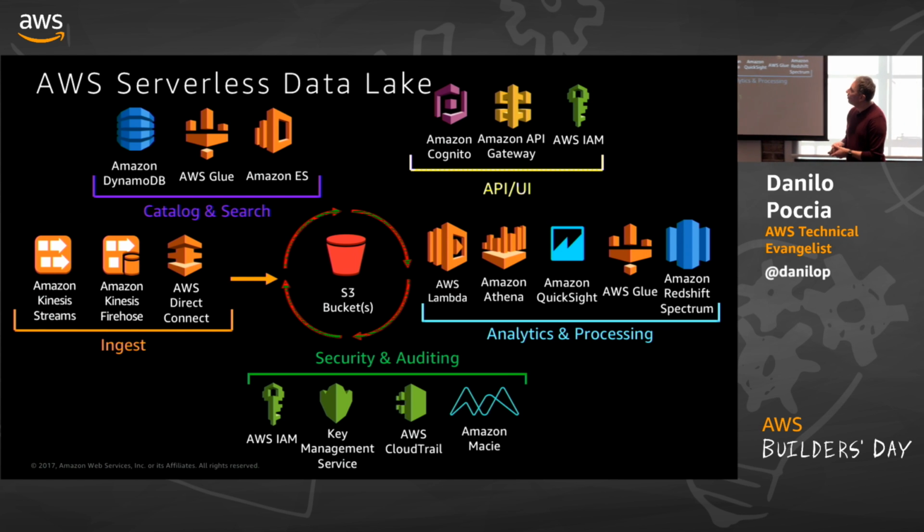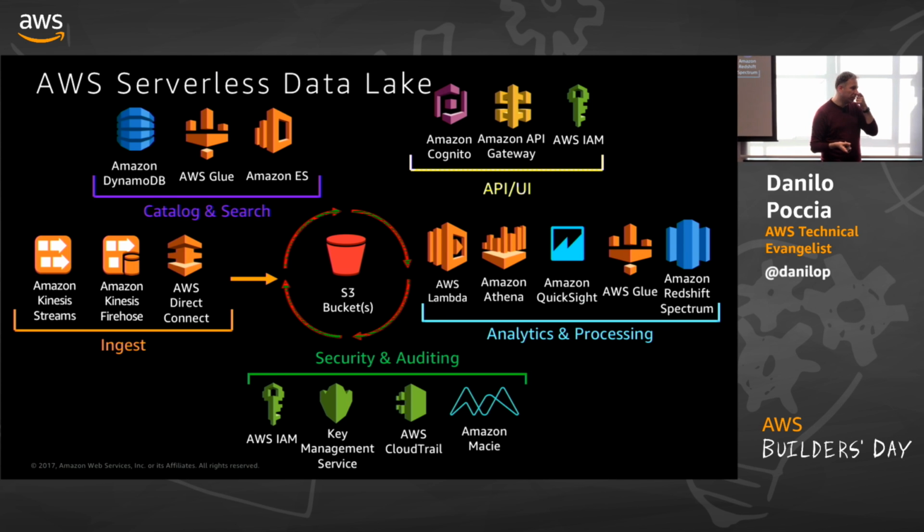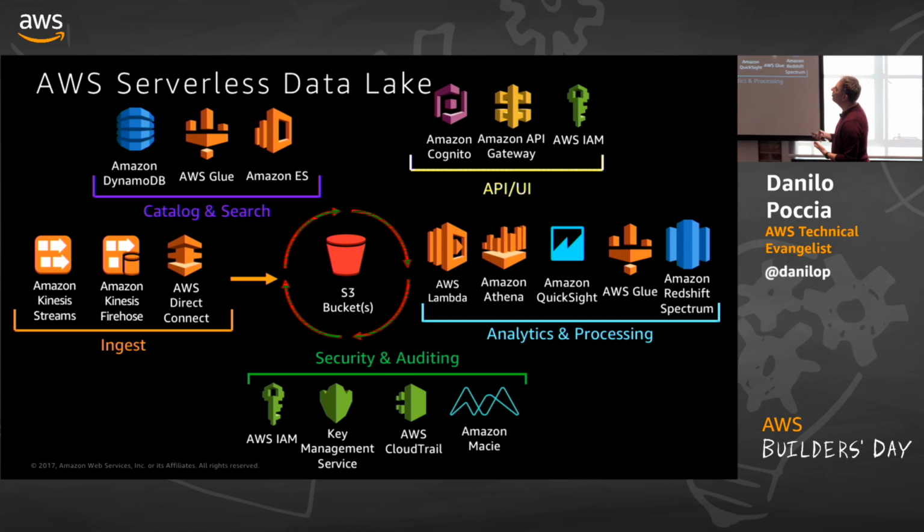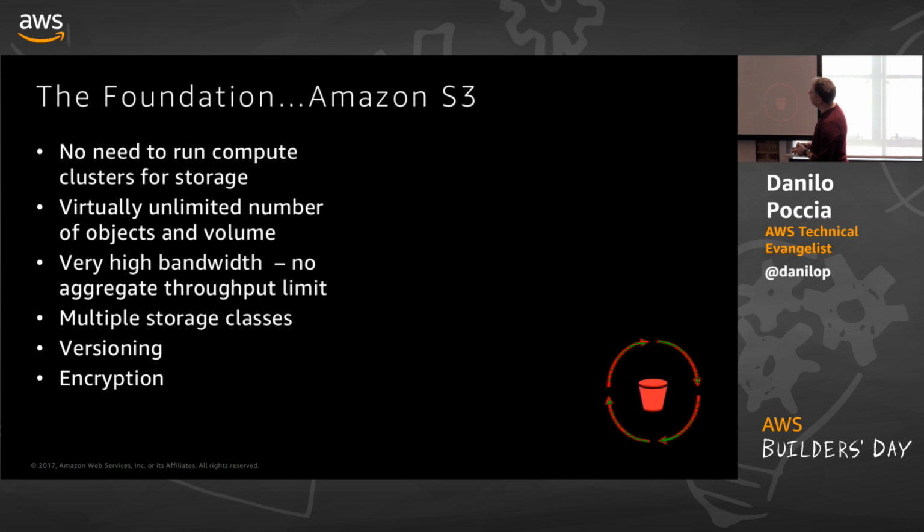For building an interface to a data lake, normally the users of a data lake are not technical users. You need to provide an interface. You can very easily build something with the API Gateway and Lambda, a traditional web application that can help you understand and use the data in your data lake.